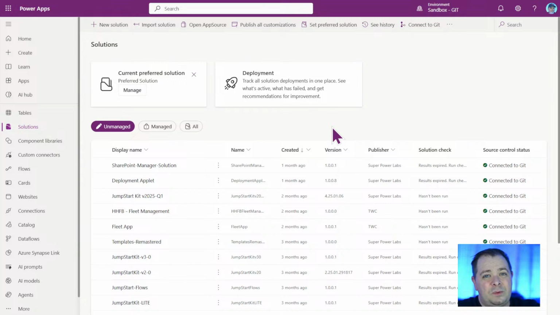What I noticed with the default environment is that things are fairly open. In fact, they're so open that Microsoft sets things up in a way so that people could go in there and play, get used to Power Apps and pulling in data sources and have all kinds of fun.